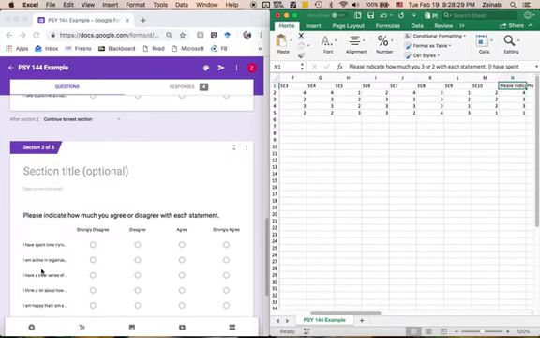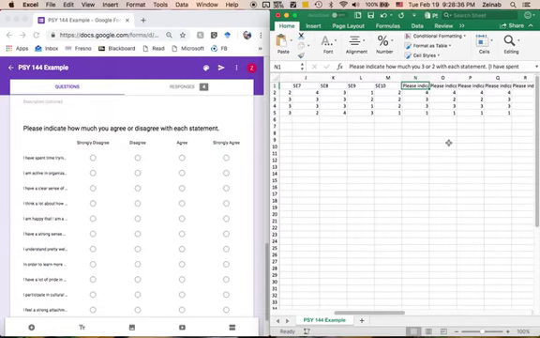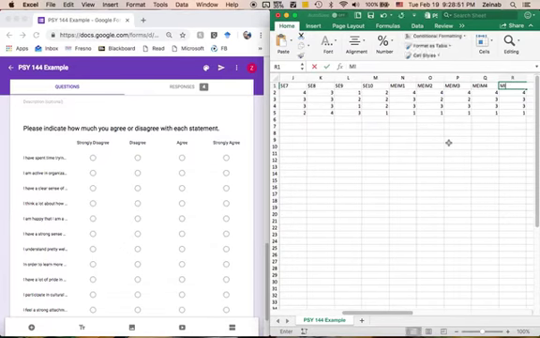And then my next scale is that ethnic identification scale, which is called the MEME. So I'm just going to call it MEME, Multicultural Ethnic Identity Measure. So MEME 1, MEME 2, and then I'm just going to label these 5, 6, 8, 9.